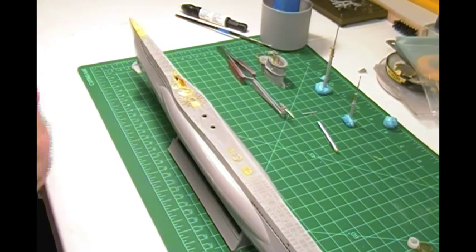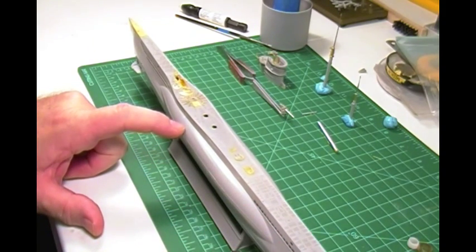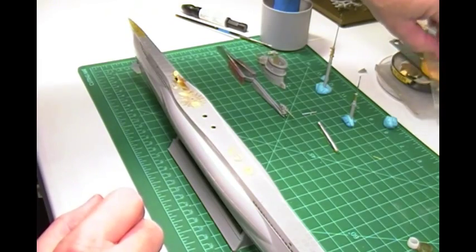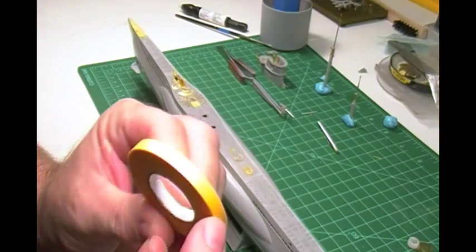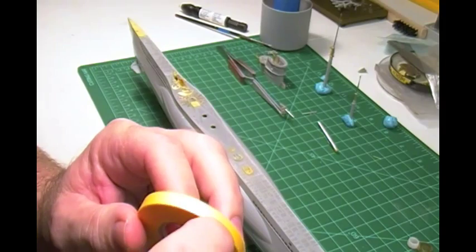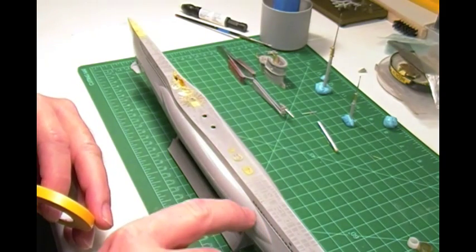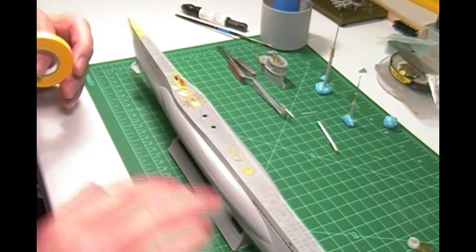When it comes down to painting, I'm going to have to paint the bottom part of this hull here a dark gray. The side will be a lighter gray. The top will be black. So I'm going to have to use Tamiya tape. Where is it? I'm going to have to use some of this 6mm Tamiya tape. I will probably have to put it on my piece of glass, cut it down to 2mm strips or something, or maybe 3mm. This is 6. And go along the edges here, come up around here, and then come back down, do it around the whole boat. After I spray the dark, I'll do that and spray the light.